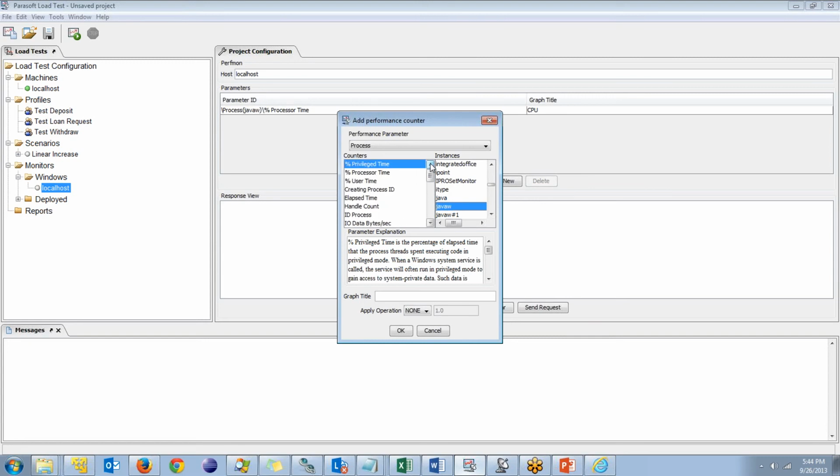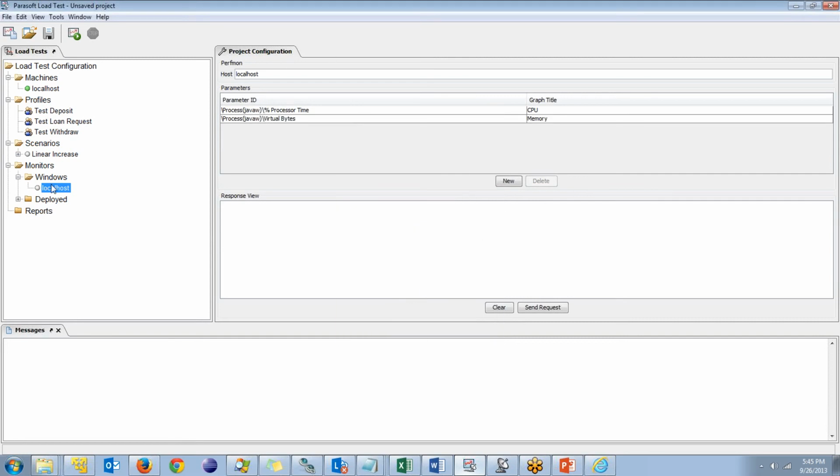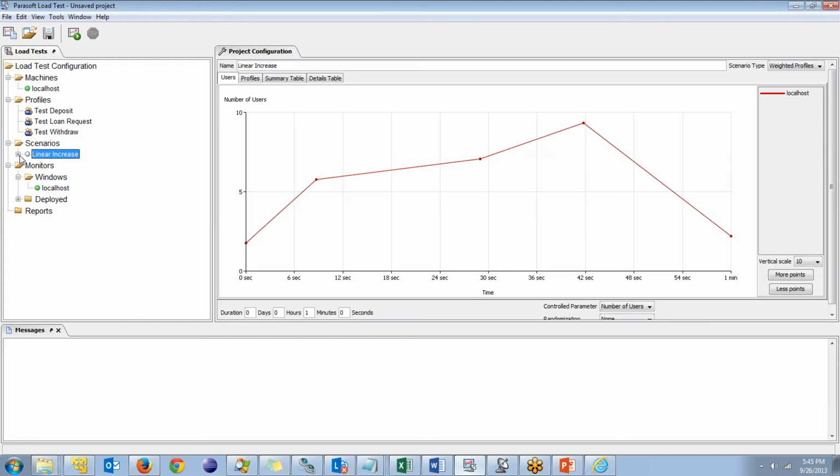Okay, so we've selected some things that we want to monitor, and we can see that we're actually monitoring the server and how much CPU and memory utilization is happening. So this happens to be our Parabank server that's running in the background right now.